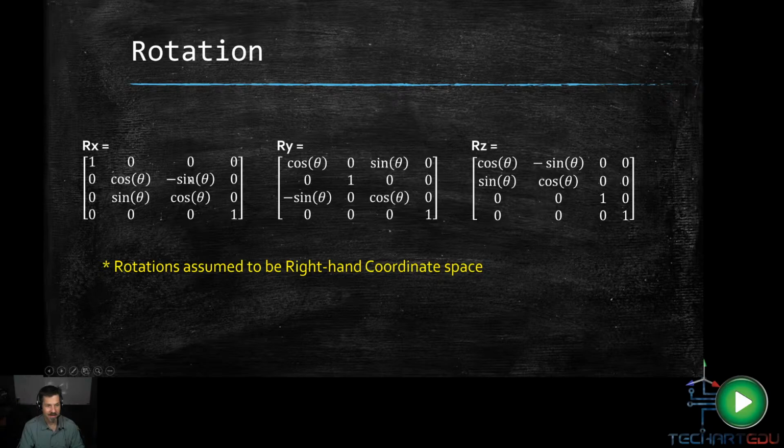The y matrix is kind of similar, but they change up the order on things. There's cosine of the angle at this corner and 1 at this corner, but over here there's sine of this angle, there's the minus sine, and then there's the cosine. And then the z is, once again, something similar, but here that moves the values over here. Now, if you really want to go into this, you could go ahead and prove all of these matrices yourself.